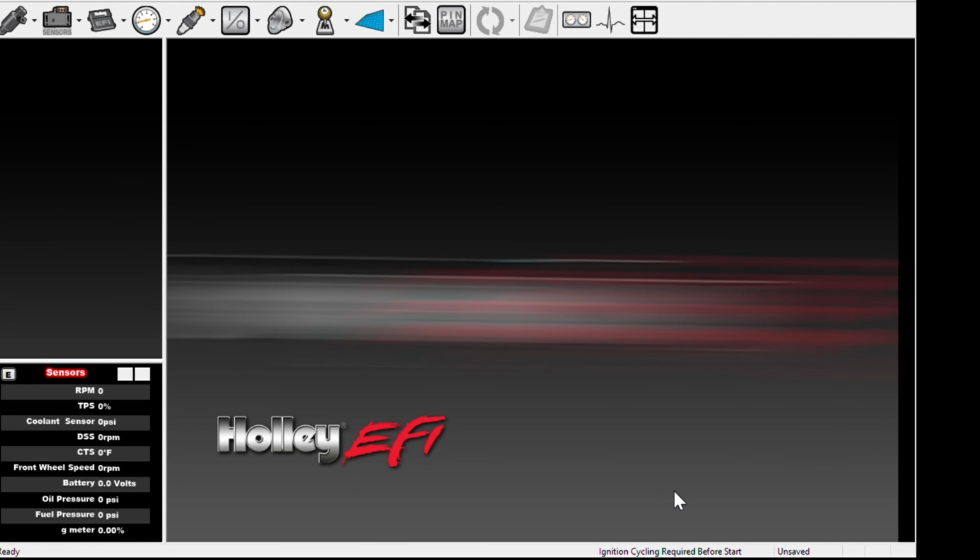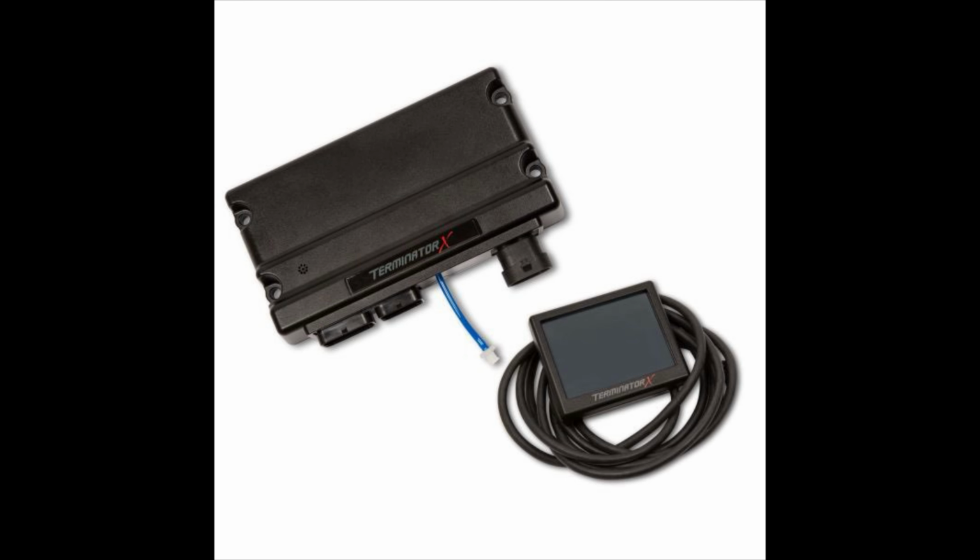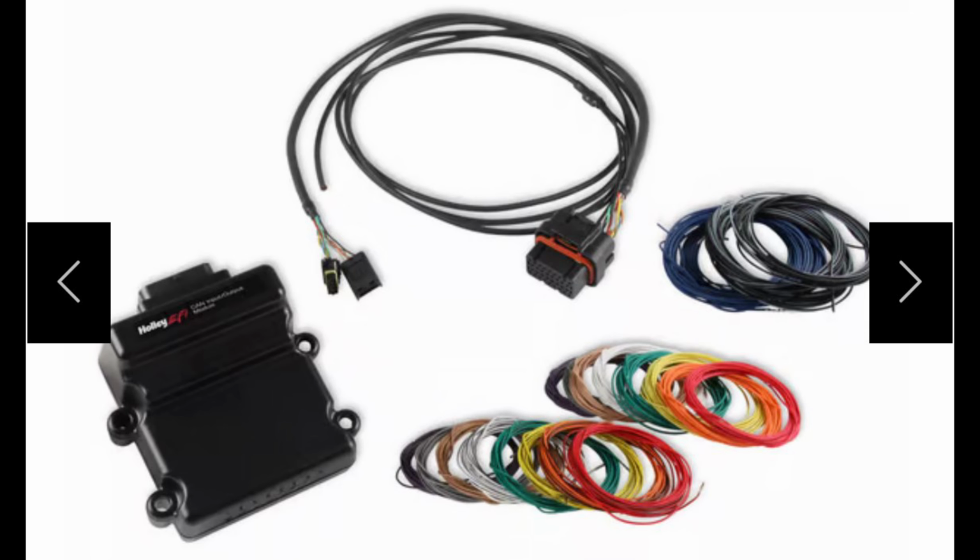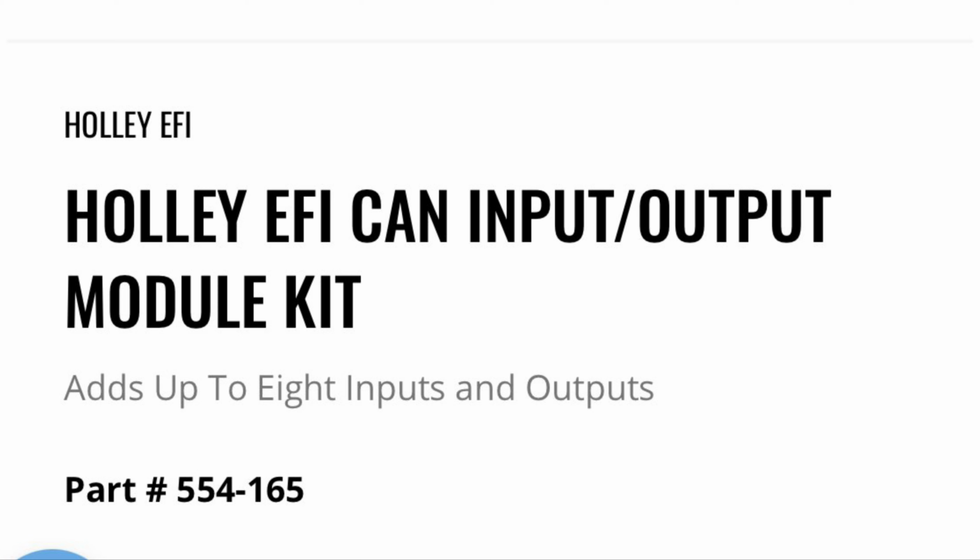Alright, so I had some friends and some other people ask about different things about inputs and outputs, whether starting off on a Holley for the first time or if they're looking to expand some inputs and outputs on a Holley. They may have an IO limited Holley product like a Terminator or an HP, and are just wondering, hey, how do I get some more inputs and outputs? What is an ICF? What's a custom input and output? What are some best practices and how do I do it?